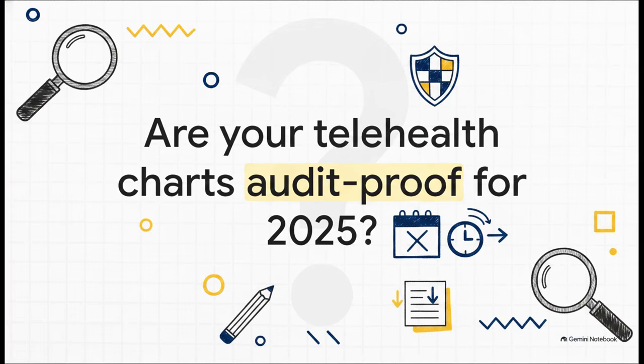So let's face a terrifying prospect right out of the gate. Are your telehealth charts truly audit-proof for 2025? Because if they aren't, you could be staring down the barrel of severe Medicare clawbacks and penalties. The COVID-19 public health emergency flexibilities that we've all kind of grown used to relying on, they're expiring. Specifically, you need to circle March 31st, 2025 on your calendars. After that date, the grace period for geographic location restrictions completely vanishes. Auditors are sharpening their pencils, and trust me, they are specifically hunting for non-compliant claims. You simply can't afford to rely on your 2023 or 2024 coding habits as we move deeper into this year.